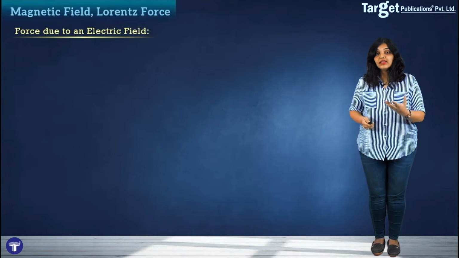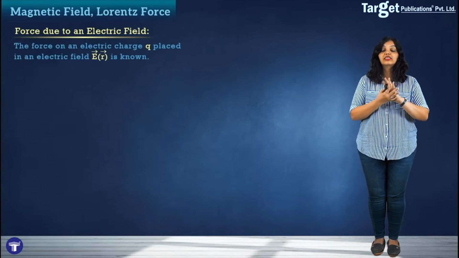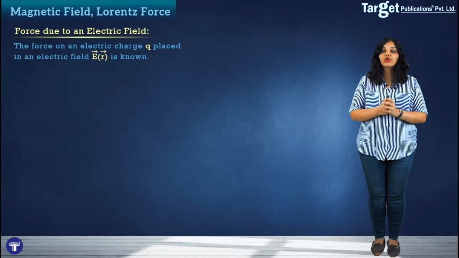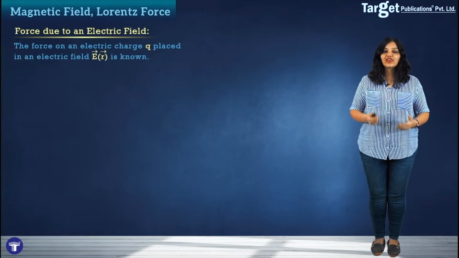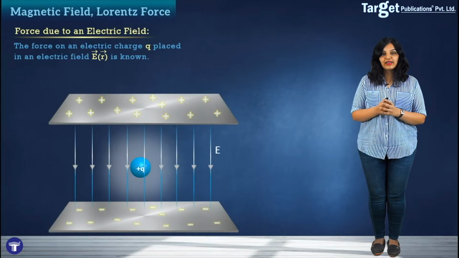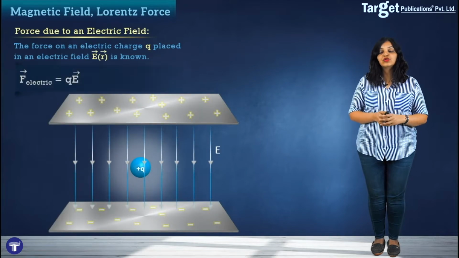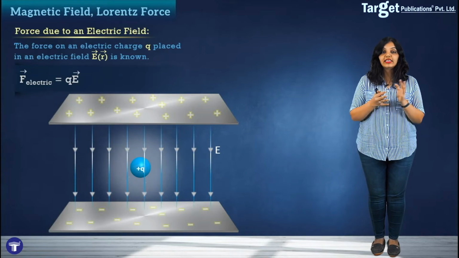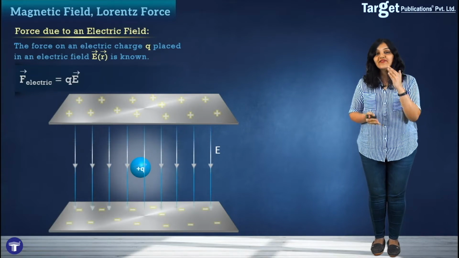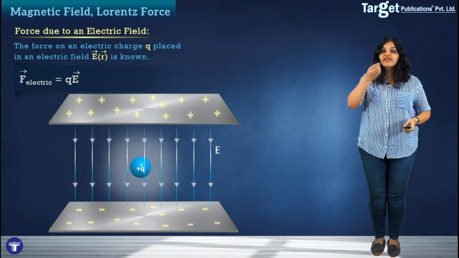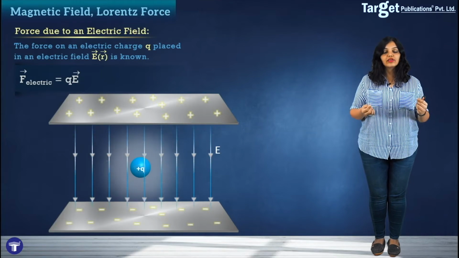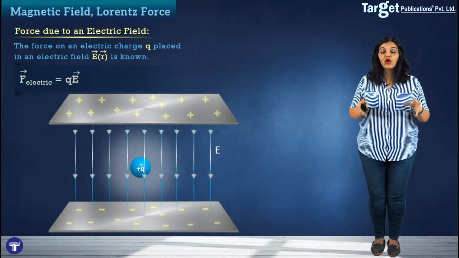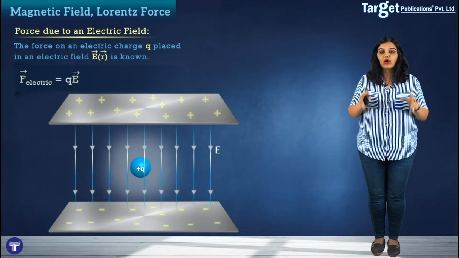So we have already learned that the force acting on an electric charge of magnitude small q when placed in an electric field E bar is given by the formula F = qE bar. So remember, this is a vector equation where F and E are both vectors, and you can see very clearly that since there's only one vector on the right and one vector on the left, it means that the direction of F and E depend only on each other.